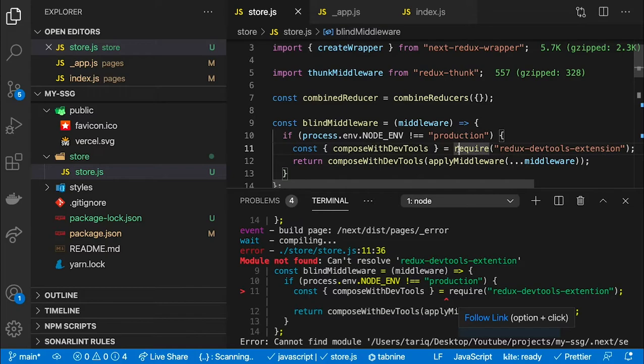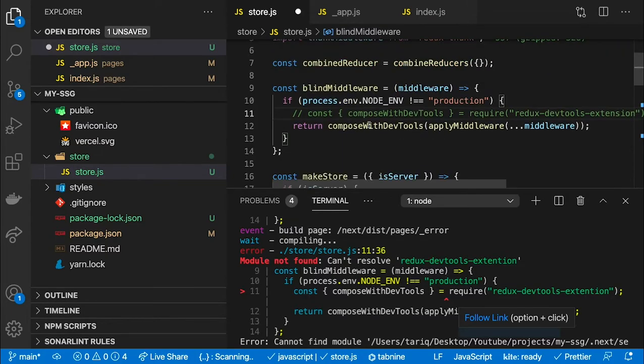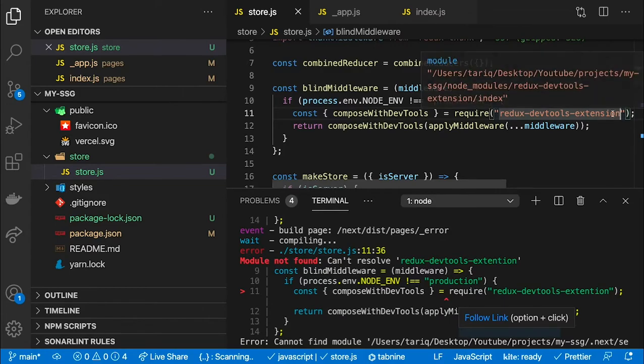I don't need this. Okay, let me just have this for now. Let me reinstall it. Okay, I think it's. I have it. I don't know why it's giving me an error.